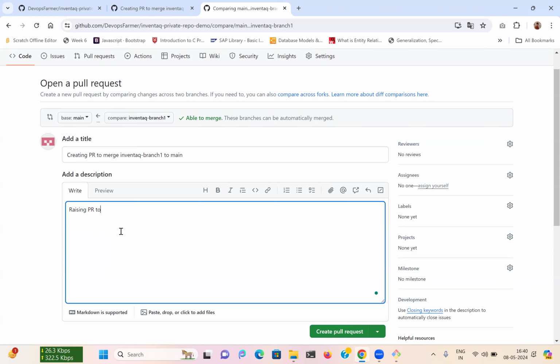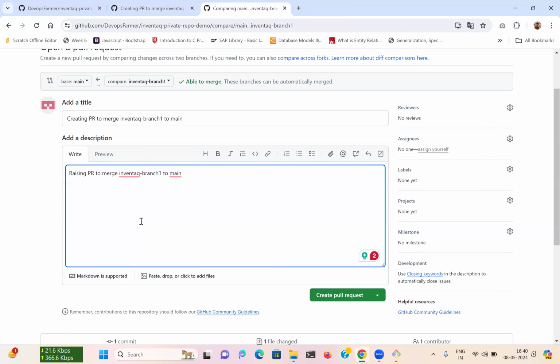Raising PR to merge Inventec branch 1. Okay, so it's up to you guys. Whatever message you want, you can put here. Any links, any text, any image. It's completely up to you.